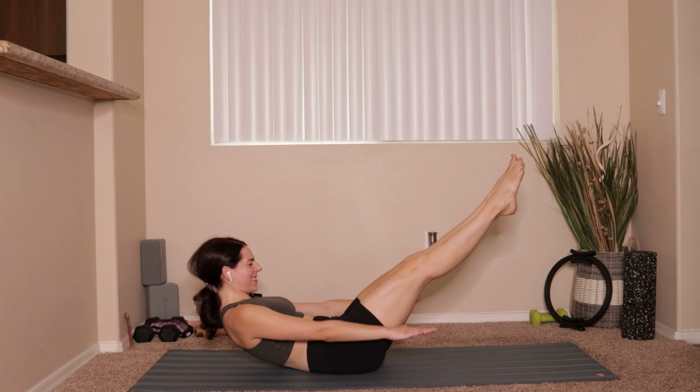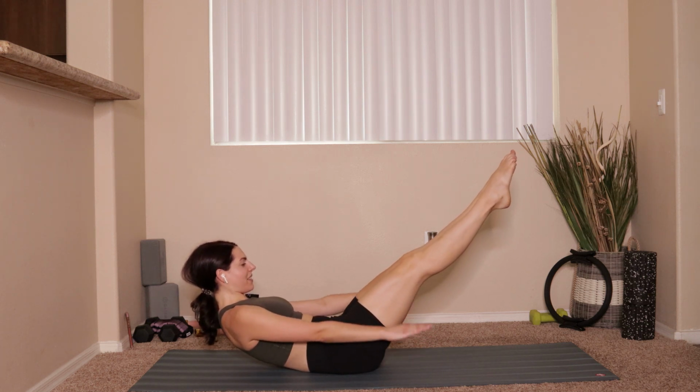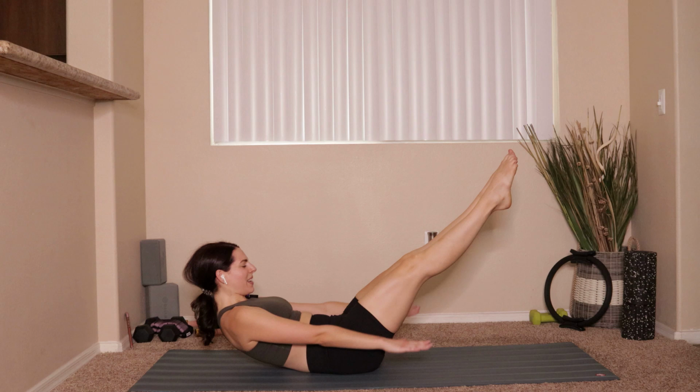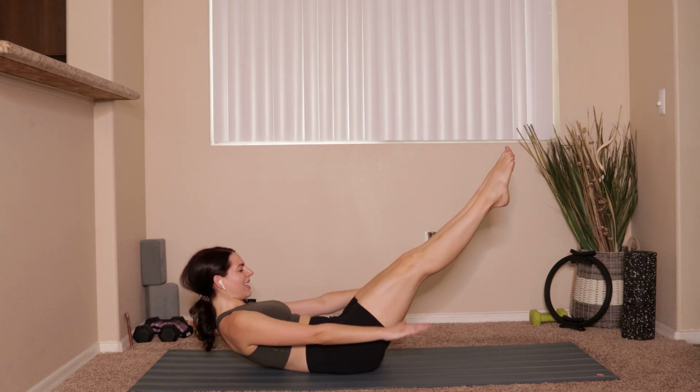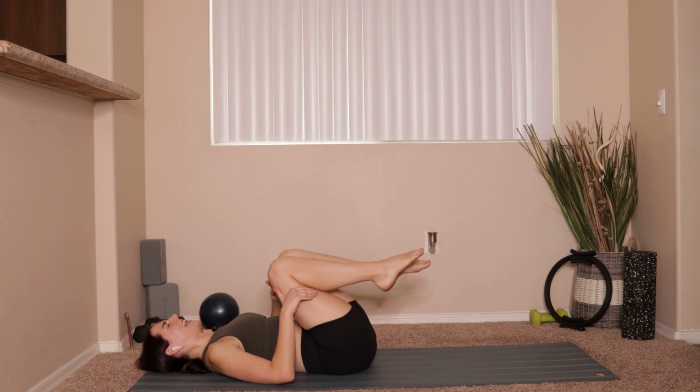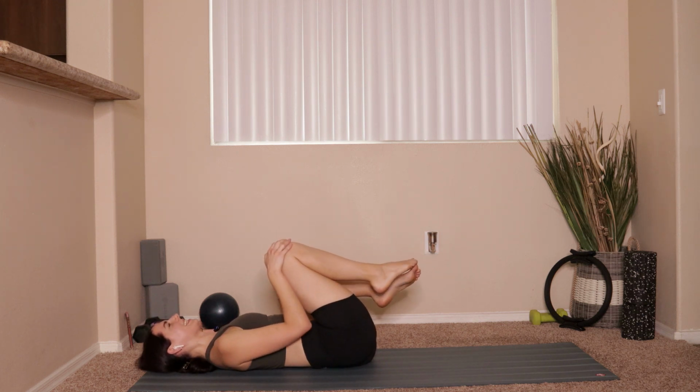This is 8, 2, 3, 4, 5, 9, 2, 3, 4, 5, 10. Good, that's 100. Bring everything in, lower the head, hug the knees in, rock your hips from side to side.